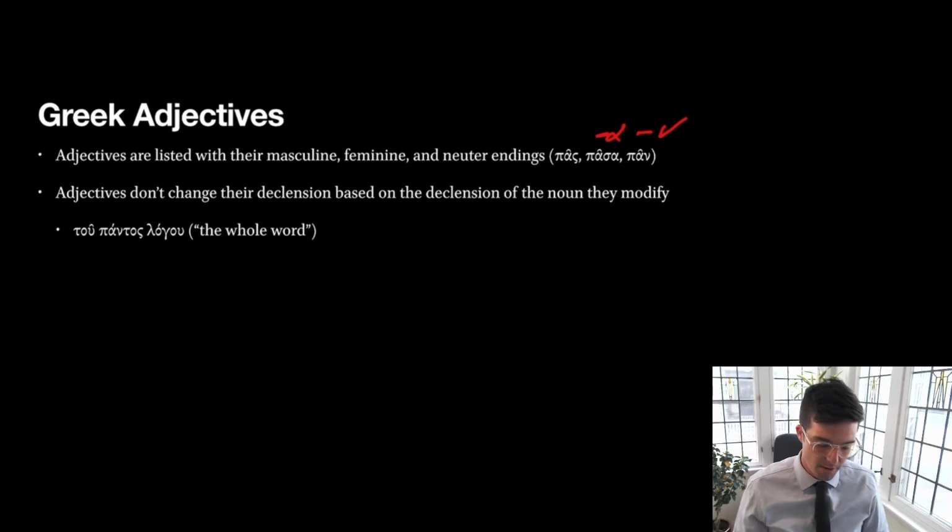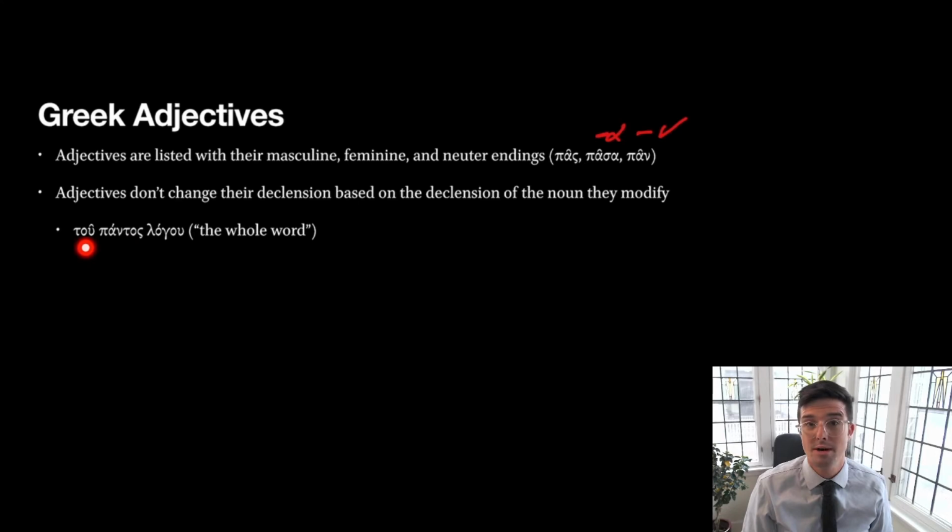So for example, if we wanted to say the whole word with the adjective from pos, the inflected form of pos in the genitive singular, pontos is our genitive masculine singular form of pos. And so if we want to modify a genitive masculine singular noun, lagu, in this case a second declension noun, we do that still in the third declension. So even though these endings don't look the same as one another, we have an os and an u ending, this is actually a genitive masculine singular ending.